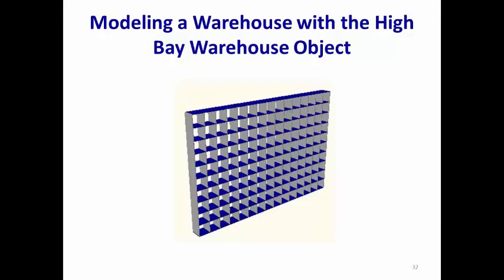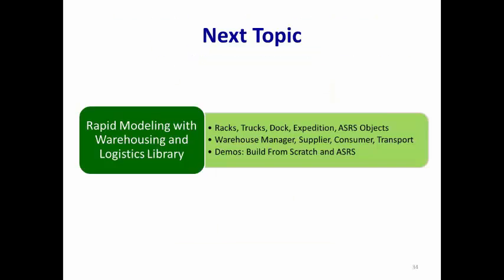And what if the big cheese of your company wants realistic visualization, down to the details like varying shelf heights in one rack? And what if your head honcho wants a warehouse modeled and analyzed before the end of the week? Our next topic is rapid modeling with the warehousing and logistics library that can meet the demands just mentioned.